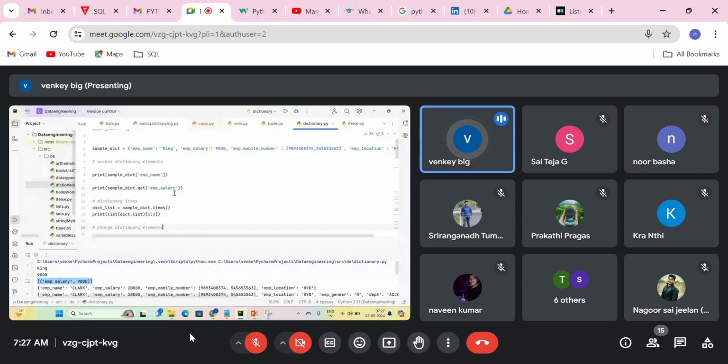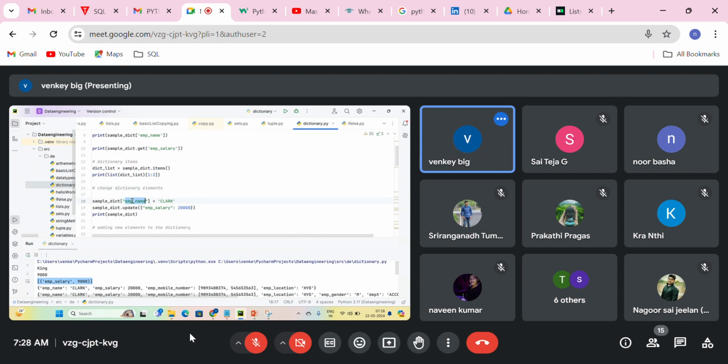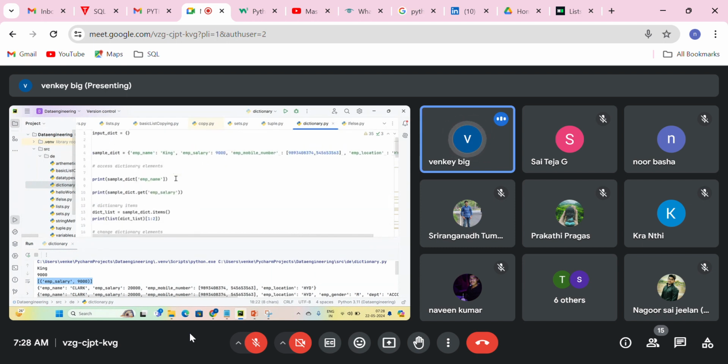As I already told you, dictionaries are a mutable collection. If you want to change the value of a particular key, you can change it. That is possible in dictionaries, and that's why we call dictionaries a mutable data collection. Here, if you see, I have the employee name key and the respective value that I declared as king.